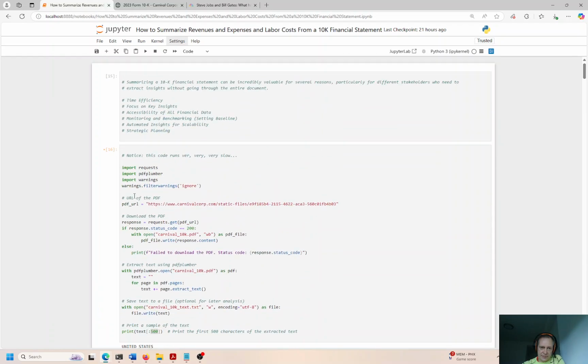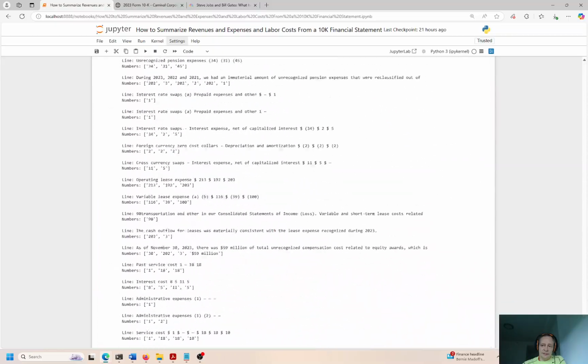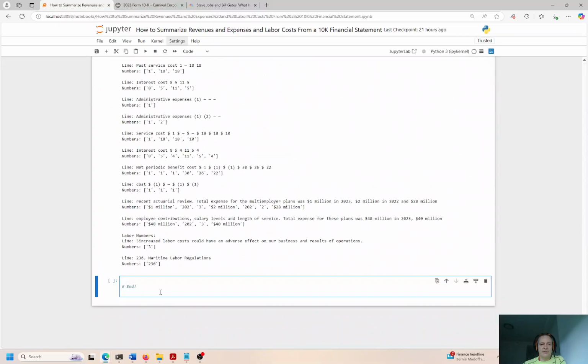And the nice thing is you can just change this code at the beginning, right? When we pull this from the request that we make to the server, this is Carnival Cruise Lines, you can pull in any 10K and do the same analysis for anything, right? So Starbucks, Amazon, Microsoft, Ford Motor Company, Hewlett Packard, take your pick. Anything that is publicly traded has a 10K that they create for the transparency of the overall operations of that enterprise. You can capture all this and summarize it in a very quick, easy, neat, very crisp fashion, right? So that's what we're doing here.